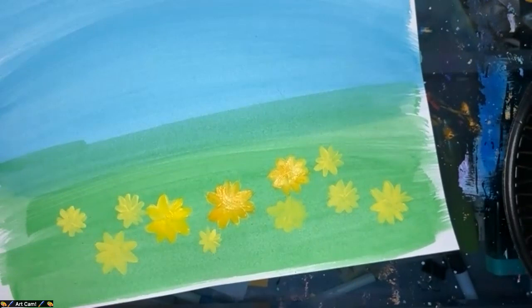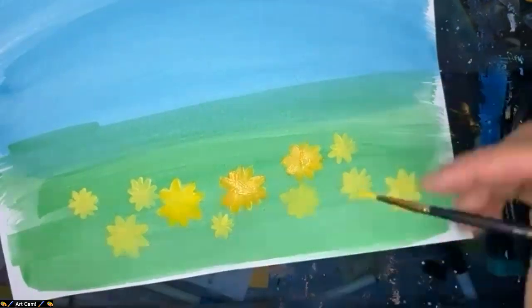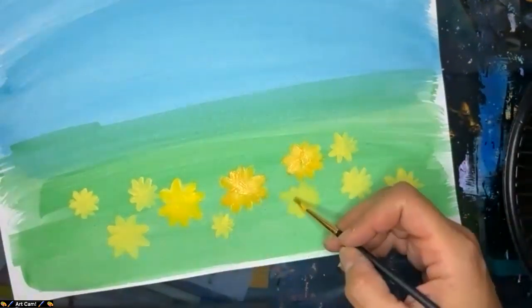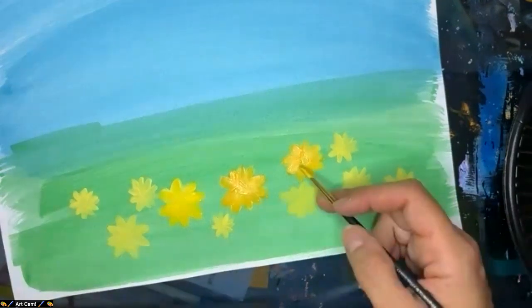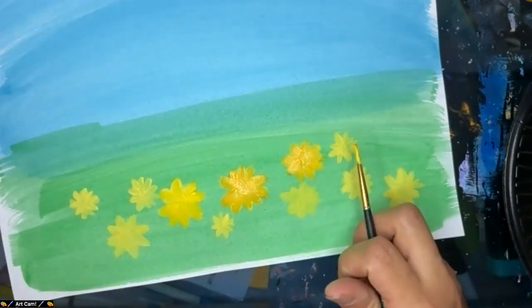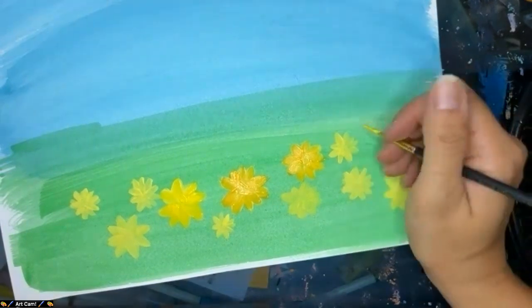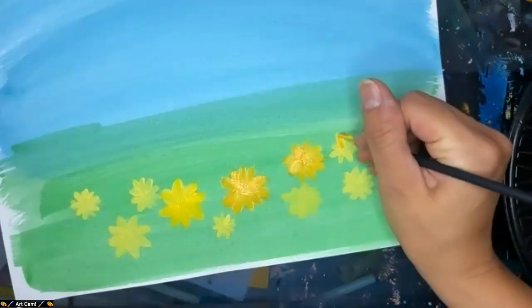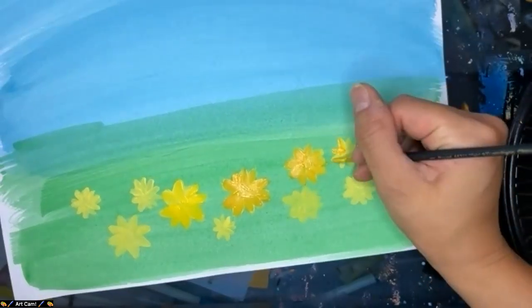So we want to leave a little bit of the yellow shining through with the orange, right? You mean like when you paint over it again, is that what you mean? Yes, ma'am. I'm not really intending to do that. It's just happening that way. So cover it? Yeah, I would cover it. And whatever you don't cover up, the oil pastels will get it afterwards.